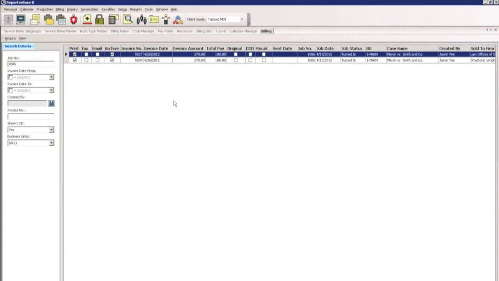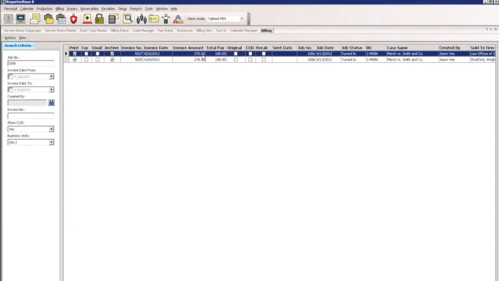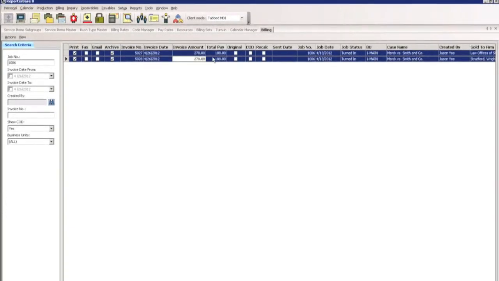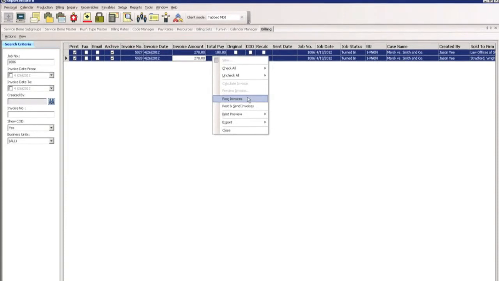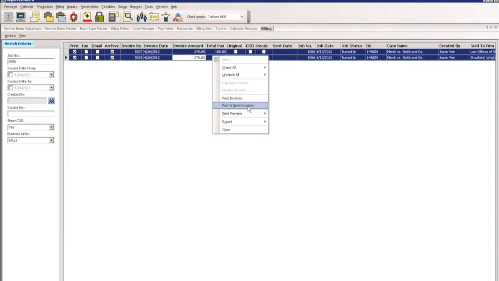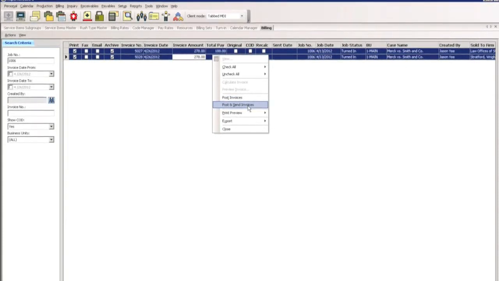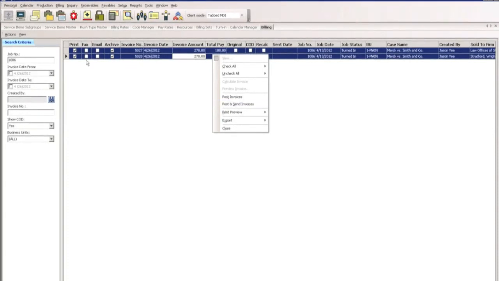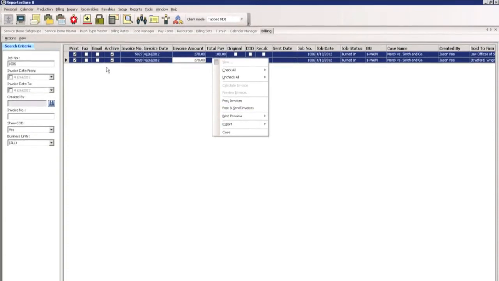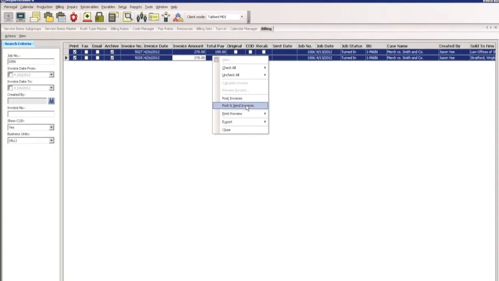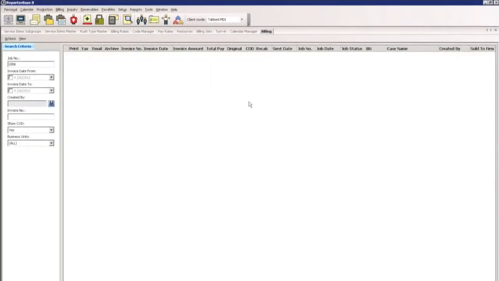If you're used to posting invoices from the outside, like if you knew these were done, then what you could do is highlight them both, and right-click and select Post and Send. Now, the Send portion will do whatever you have checked. So in my example, print and archive. If you don't want to send it to any one of these options, just select Post Invoices, and they'll disappear.